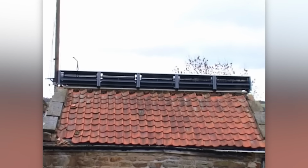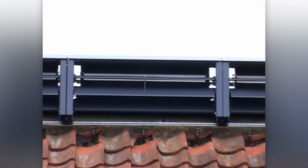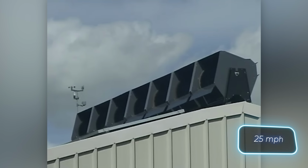The length of this bundle is 6.5 meters, making it easy to set up even on a modest-sized house's roof. To get the RB1 running at full power, you'll need wind speeds of at least 11 meters per second. There's just one letdown, though. The team shares the prices only upon request.